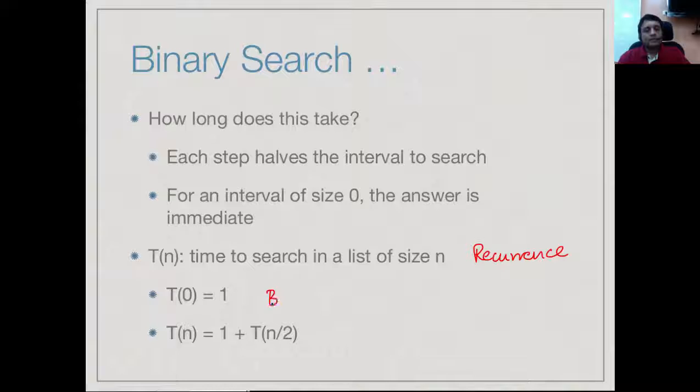So the base case is that when we have T of n, we mean the time taken to search in a list, or an array actually, of size n. So T of 0 is 1. If we have an empty array, we have nothing to do. And T of n in general is one step to find and compare. So this 1 is actually a constant number of steps to compare with the midpoint and decide to go up, down and all that. So those operations, plus the time taken to search whichever half we focus on, the left half or the right half. Remember that if we look at the left half, we are never going to look at the right half again.